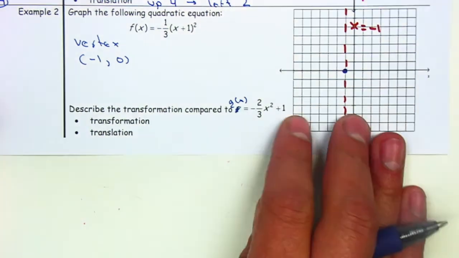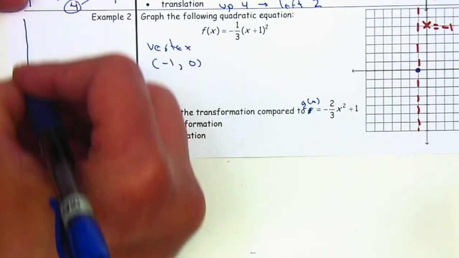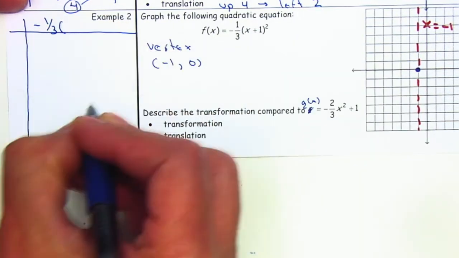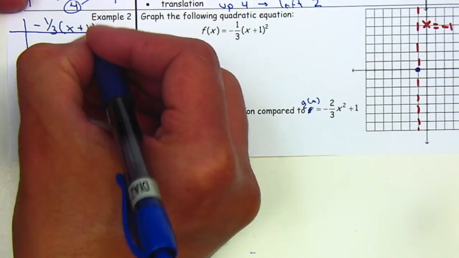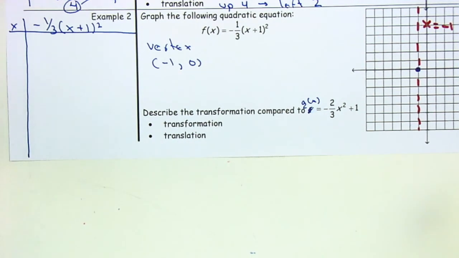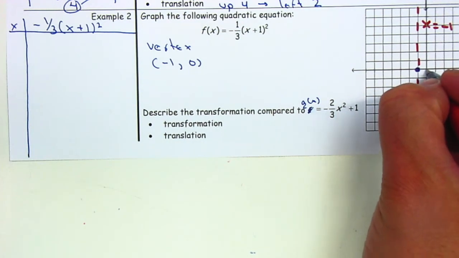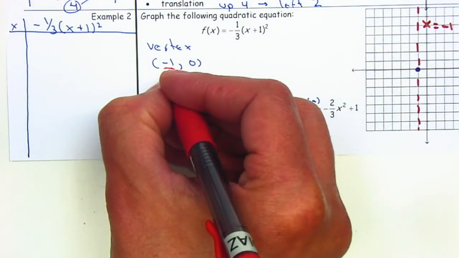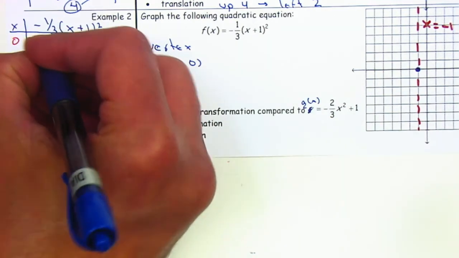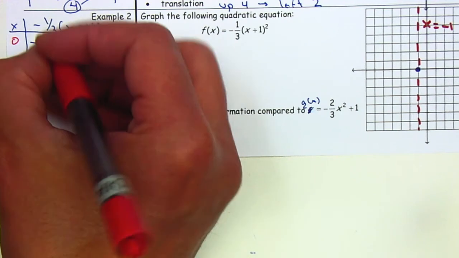But let's make our table of values on the left-hand side, just so we have a little bit more space. Then write down the equation, negative 1 over 3 times x plus 1, squared. I'm going to plug in different values for x. The values of x that I select, you can select any values that you want, but I'm going to go to the right. So this is negative 1, I'm going to go to 0. You can think of this as negative 1, add 1, negative 1 plus 1 is 0. So let me plug in 0 for the x.